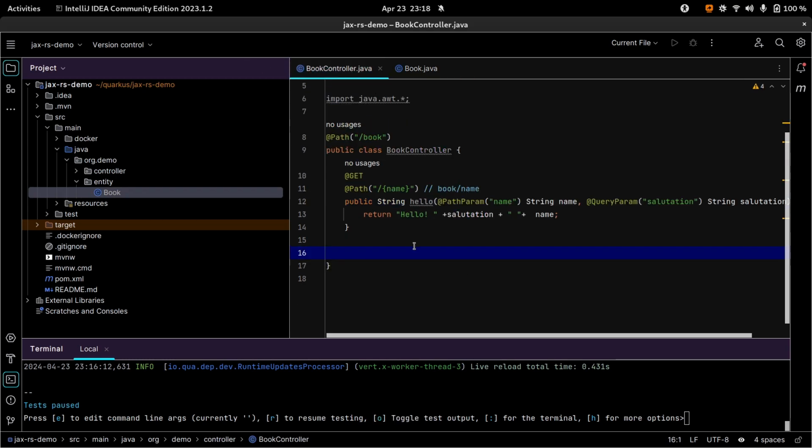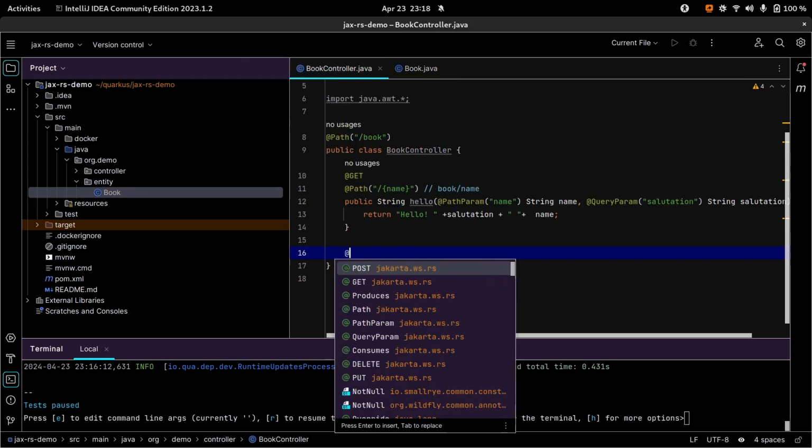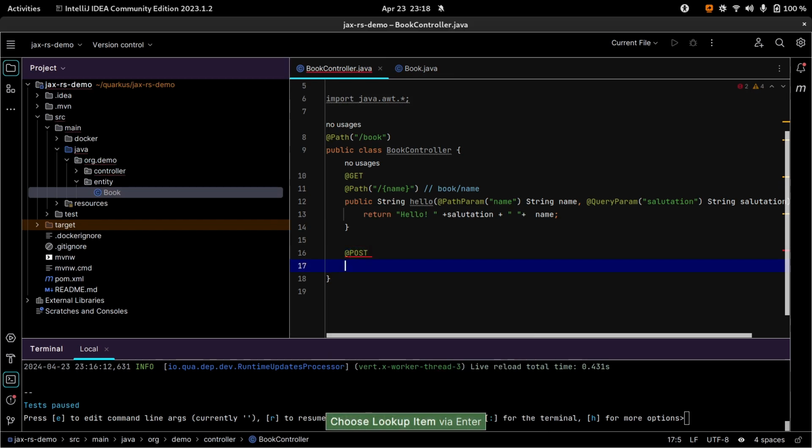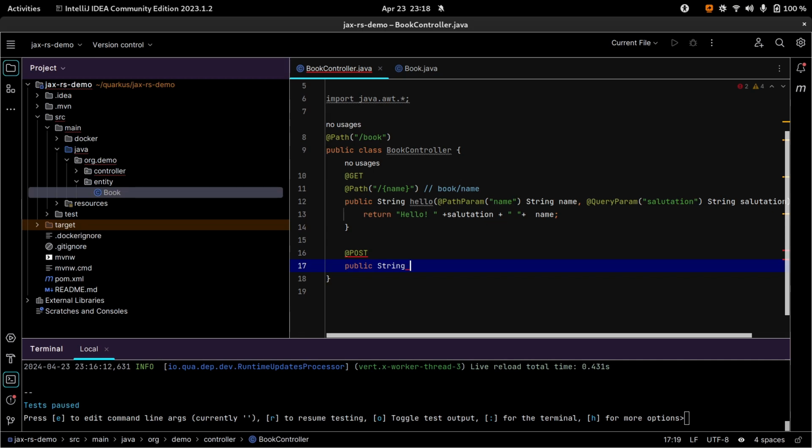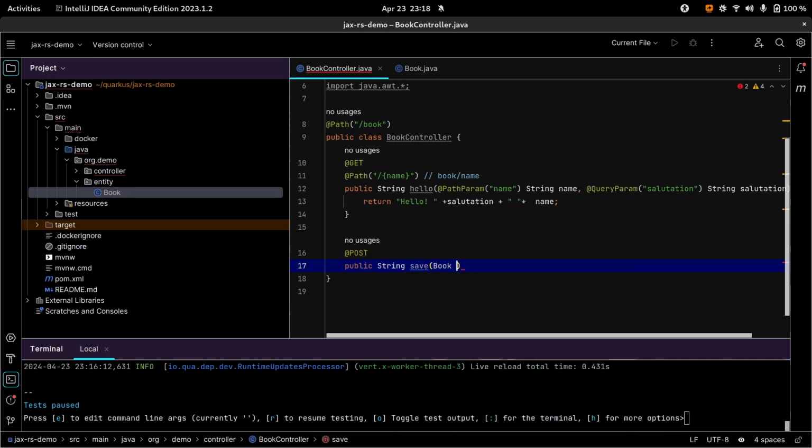So now what I'll do is create a POST request, which is used to send data to the server. I'll still return a string and let's call it save. It will take a book, and I'll simply return book.toString, right?